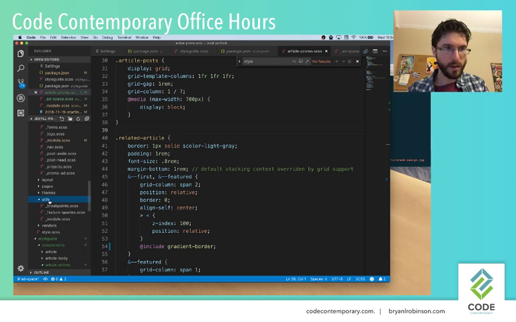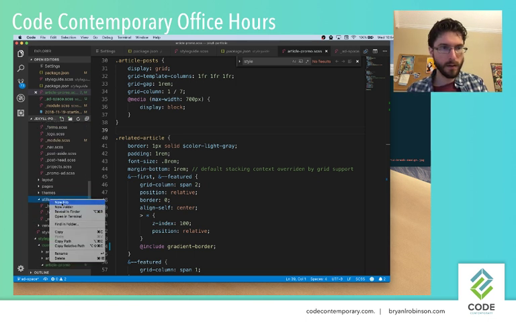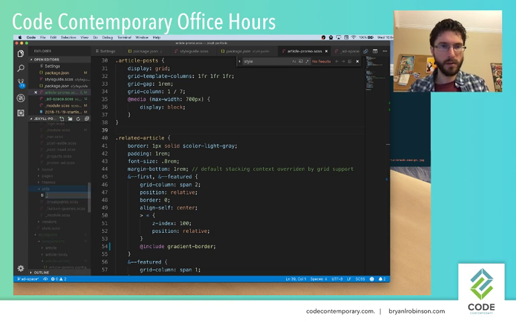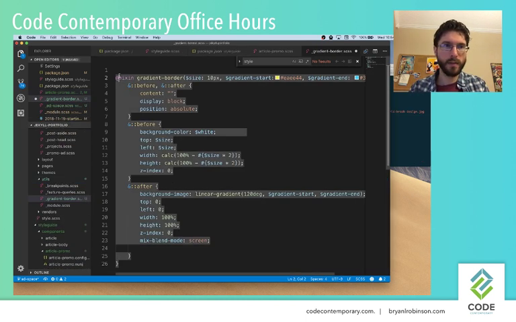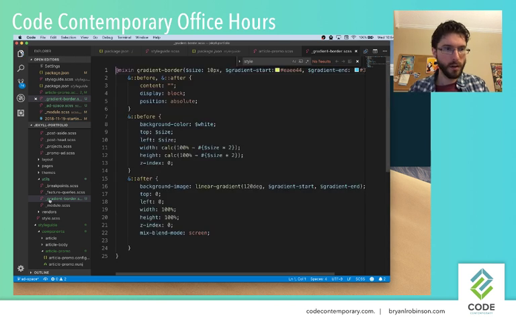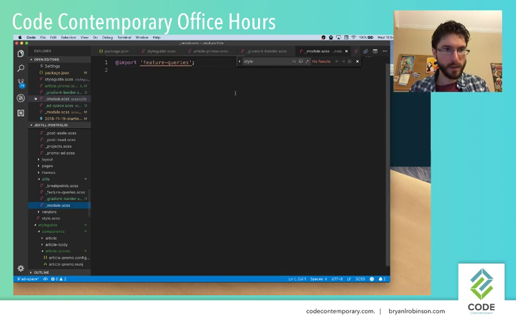Let's add a new utility. Call this border.scss. Bring that in here, get rid of that first space, and add that to the module down here.